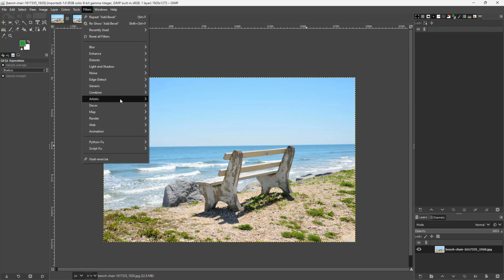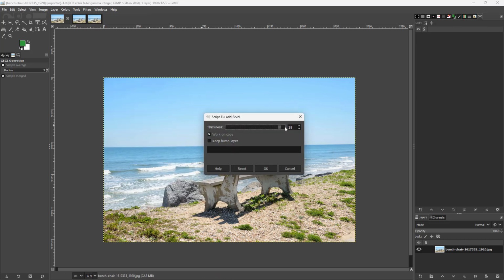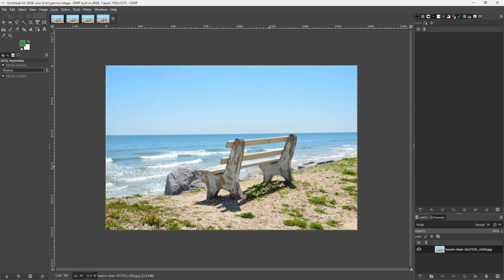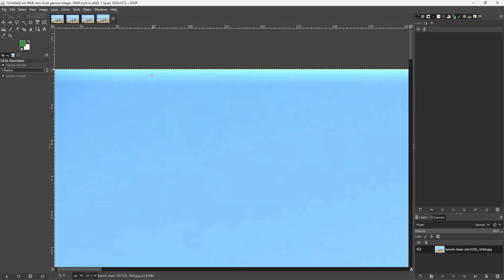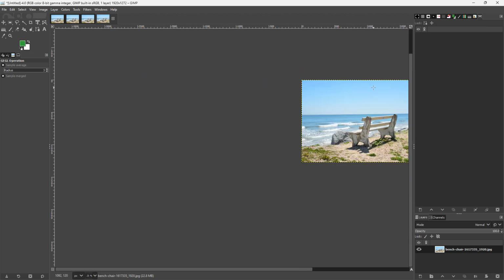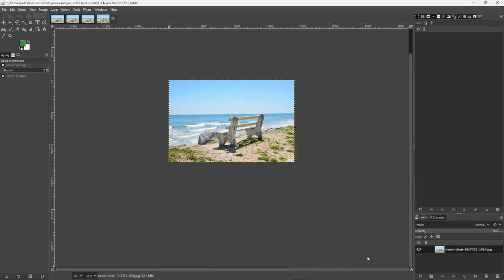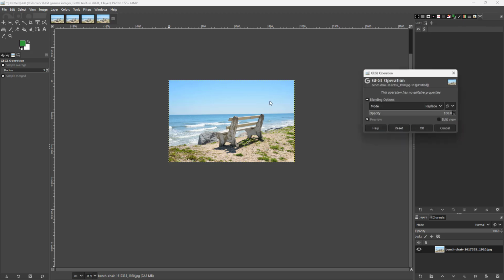Or you can add in just a bit of a bump as well. So let's change this to the value of 10 right here and press OK. Once you do that, only a little bit of a subtle bump is there, as you can see. There's a bit of a whitish bump right here, a really subtle bump.